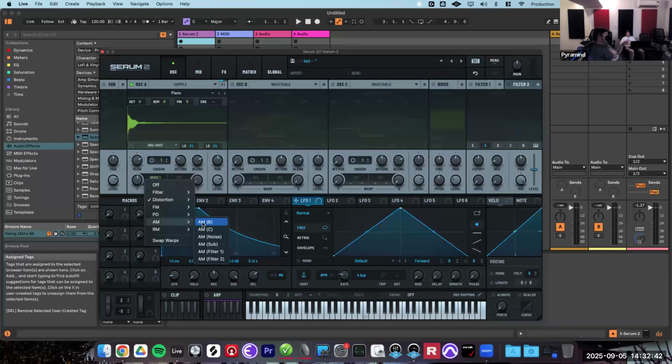taking one sound source and modulating the volume of the other sound source based on the first sound source, right? The best way to put it is like a tremolo effect, but a really, really fast tremolo effect because it's happening at audio rates, right?